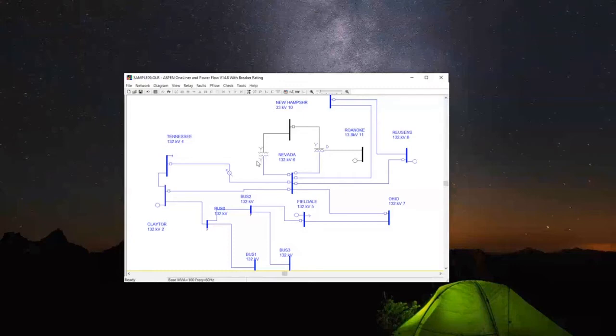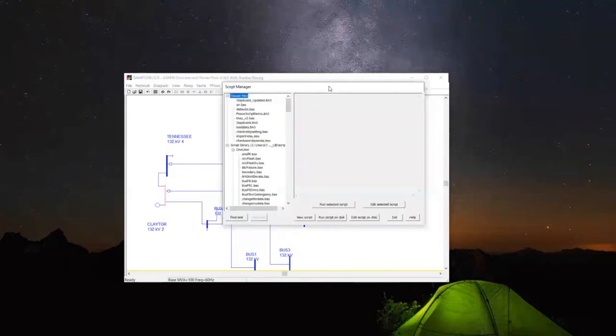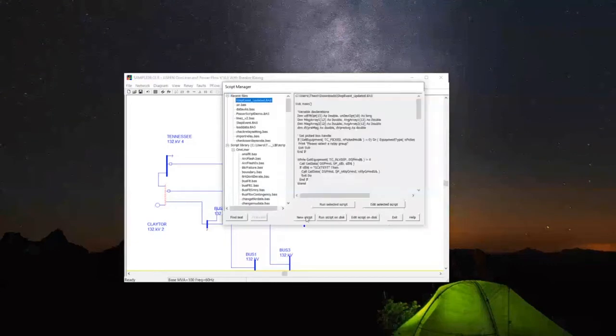Okay, so I was about to demo how you run a script. You can use this button and select the script you want to run. If you ran it before, you can use one of those buttons here to find the one that you want to run and say run.